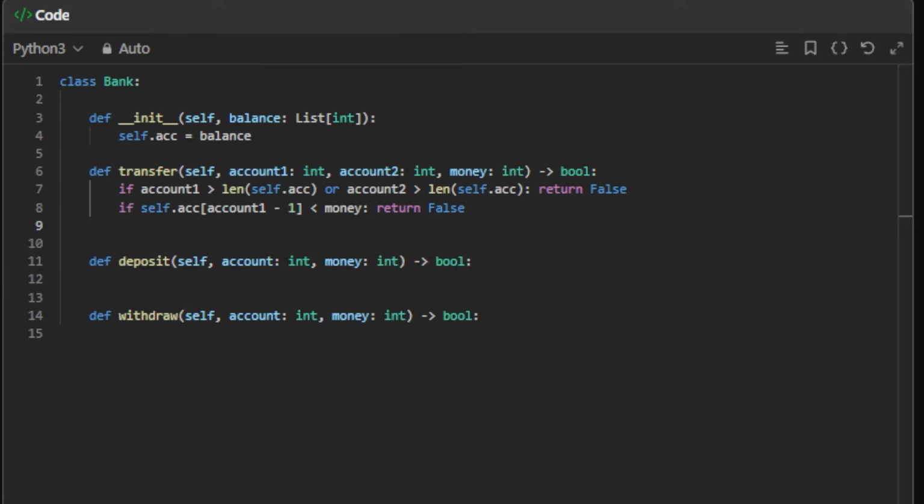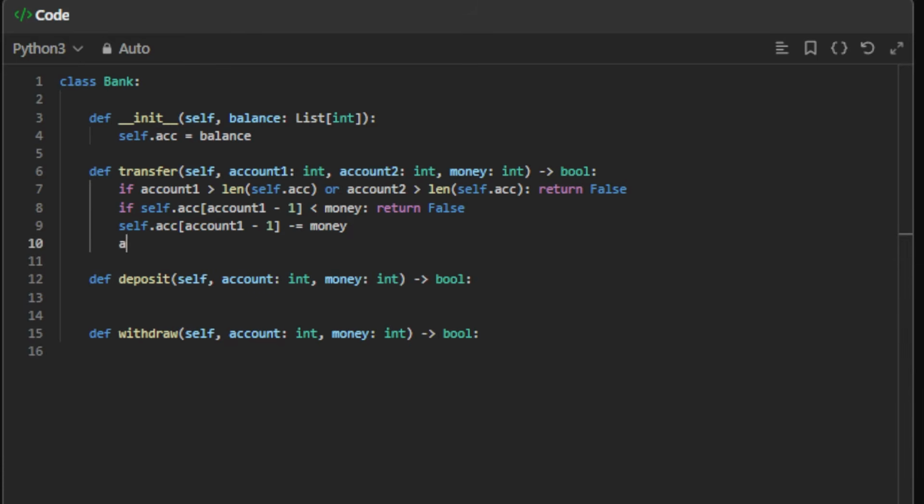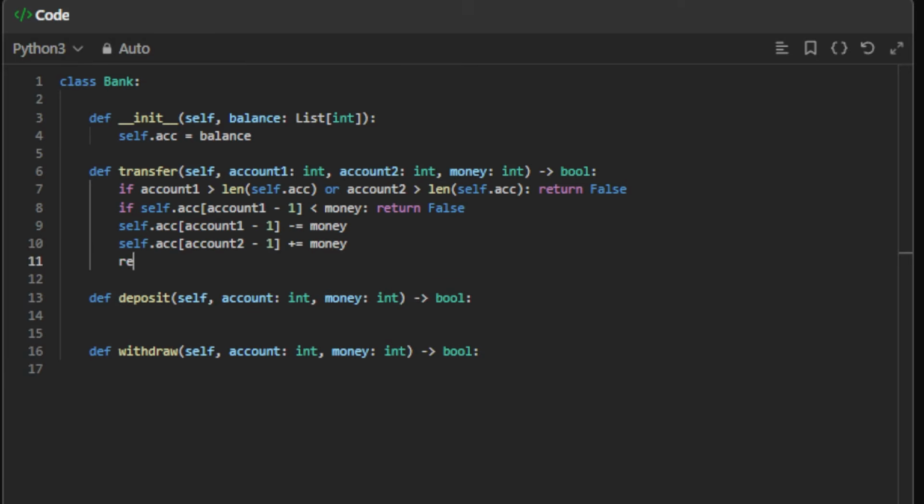Else we do the transaction. So self.acc account 1 minus 1 minus equal money, and self.account account 2 minus 1 plus equal money. Finally, we return true.